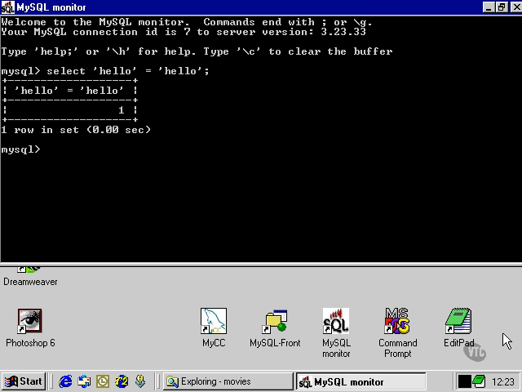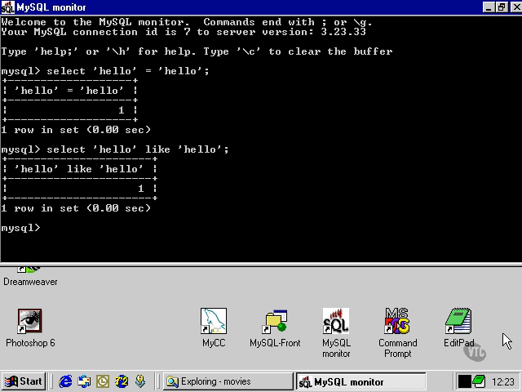We can also use the LIKE operator. And at its most simple, this works in the same way as the equality operator and will give the same result. But the LIKE operator allows us to use wildcards to form a pattern. And a wildcard is pretty much like what its name suggests. It's like the wildcard or joker in a pack. So, for instance, the underscore wildcard stands for any one character. So we can, in this case, make it stand in for the H in hello.